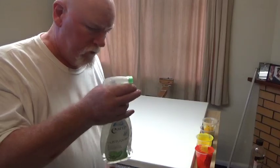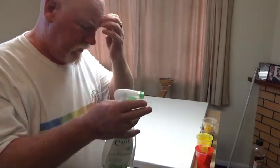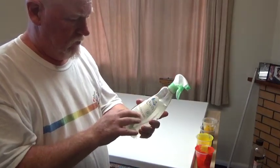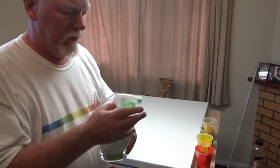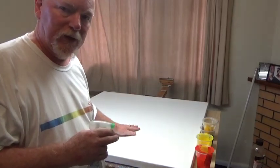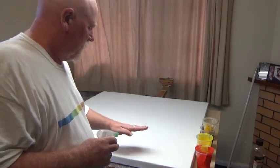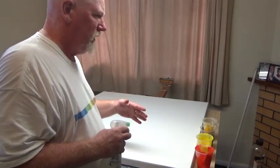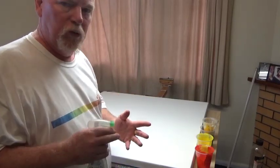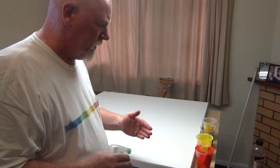Okay guys, well here I have a trusty water bottle. It's an old multi-purpose bottle for cleaning, but what I'm going to do is initially wet the surface of the canvas all the way through, and then, as I said, slowly pour a lot of this colour on there, and you don't want it too wet. If it's too wet, it's just going to slide into everything and you won't get the separation of colours.